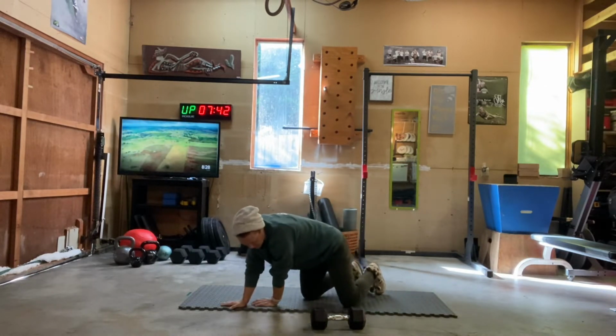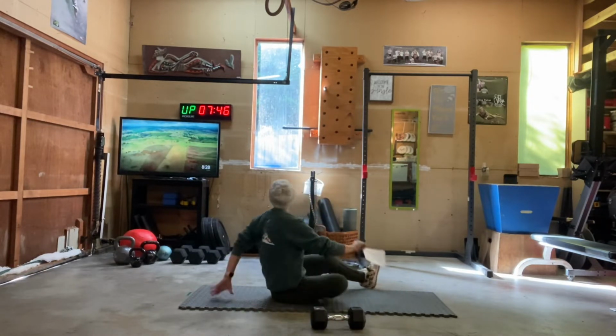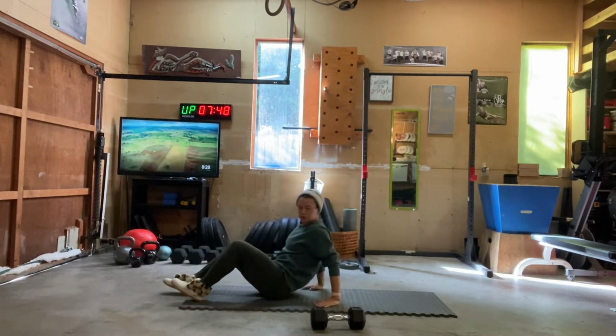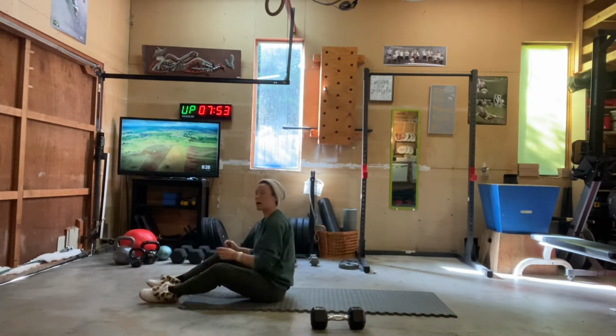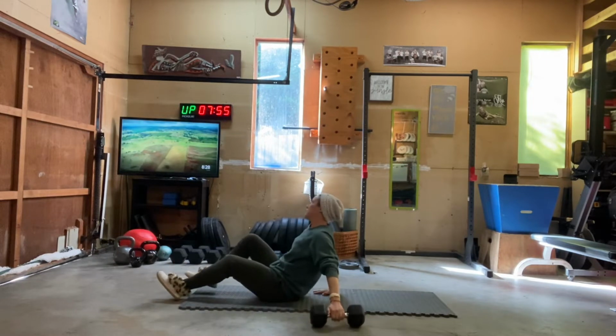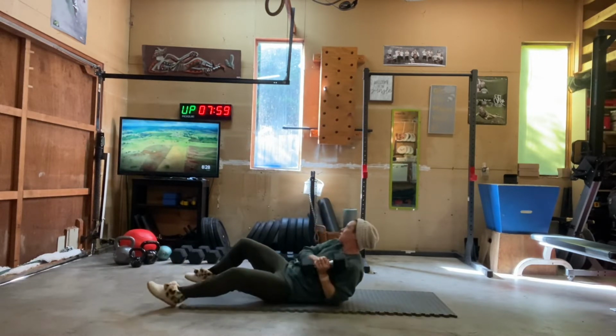So now we'll take a 20 second break, and then we're gonna do our one arm floor press. And for this, we're gonna do 20 seconds per arm. So I'll tell you when to switch. And you can do these reps at any pace. We've been doing them pretty slow and steady, but if you wanna try to get more reps this time in 20 seconds, you totally can.